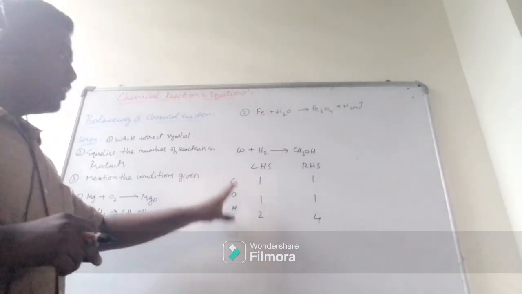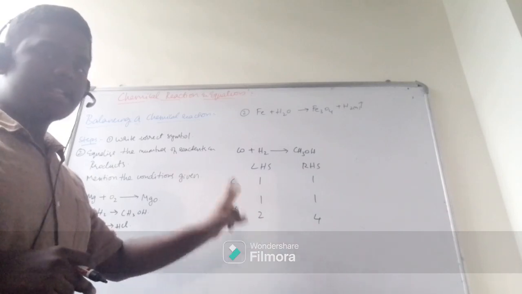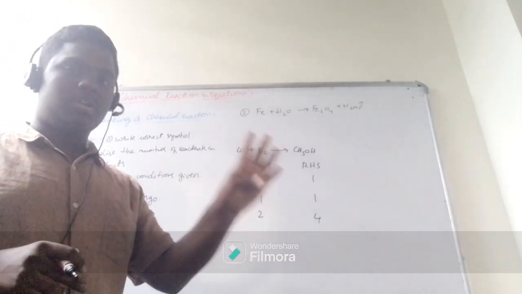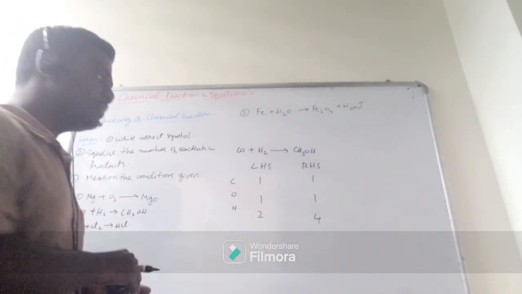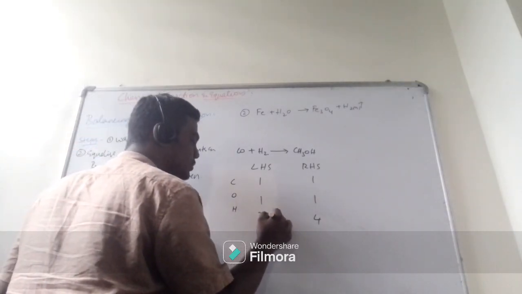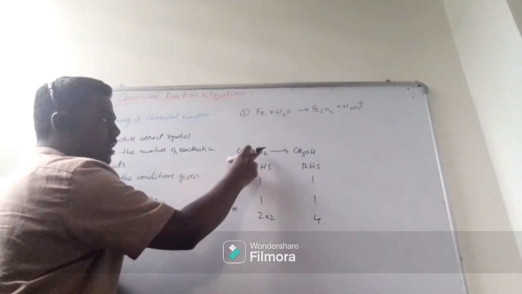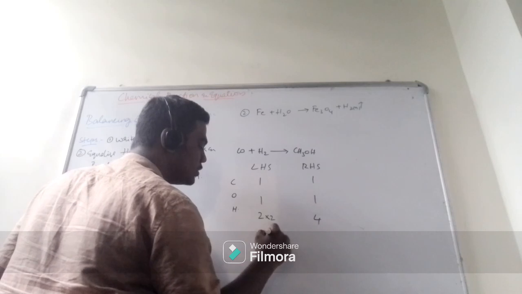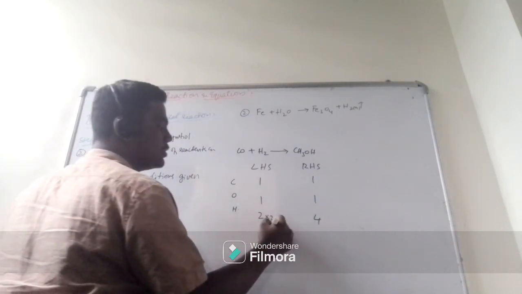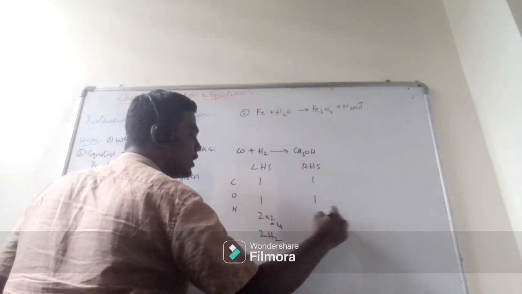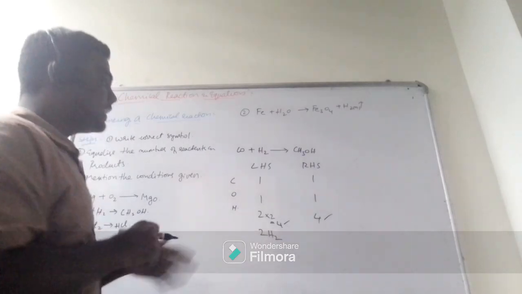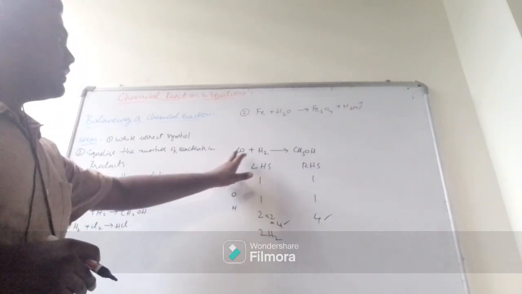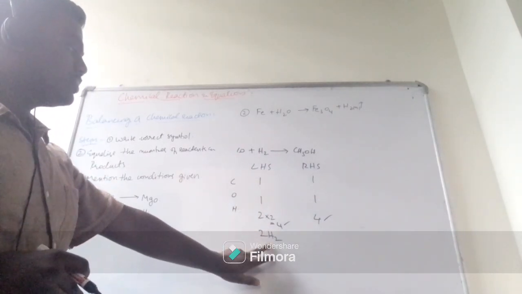Okay, so here hydrogen's reactant side is 2, product side is 4. So here 2 are less. So we are multiplying here with 2. Hydrogen is multiplied with 2, so 2H2 is written. So 2 2s are 4, here 4, balanced. And look here, this hydrogen is alone, this is not having any combination, so 2H2 is only written.